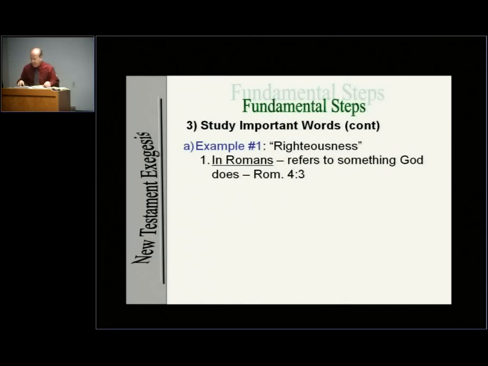Now, this happens to be one of the key words in the book of Romans, one of the more frequently occurring words in the book of Romans. And so, we need to understand what this word means. In its various forms, it occurs 77 times in Romans. So you need to get this word. You need to understand what Paul is doing with this word, and most of the time, he's talking about an act of God.